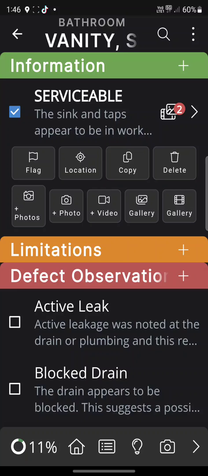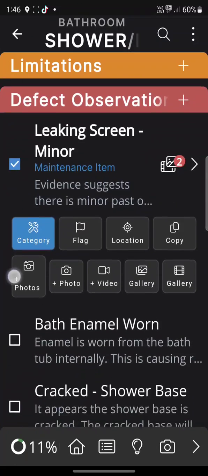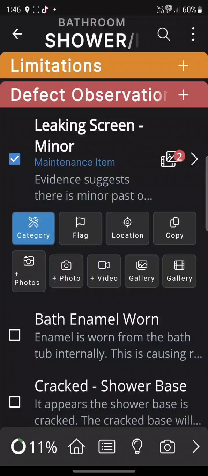Okay, back again. Now, as I mentioned before, I'm going to check the moisture meter in the wet area, so I'll just do this shower recess. Back into shower. Noted the screen was leaking, so I'm going to take moisture meter photos even if there's no ingress or dampness.